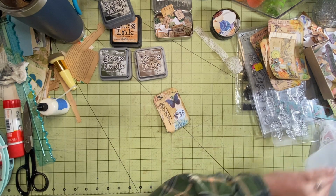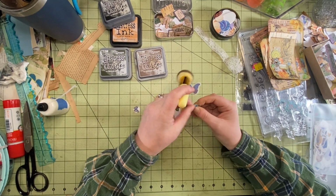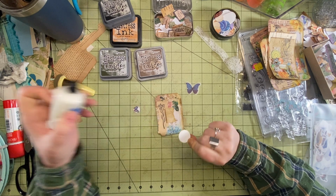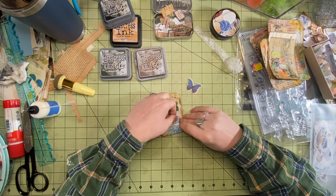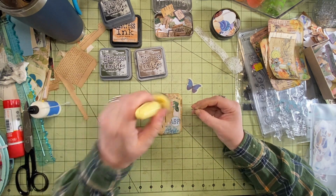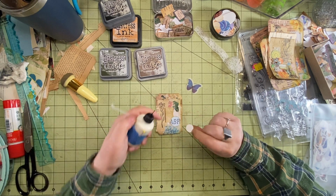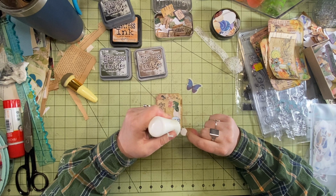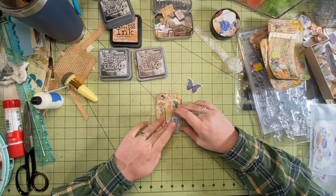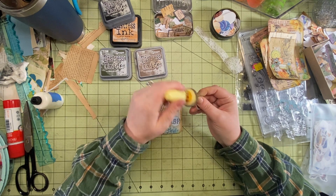Yeah. There we go. Do you guys run into that too? The more you accumulate in your stash, the more you realize that you still don't have the stuff you're looking for. And maybe that's because I buy a lot of my stuff secondhand. So I buy what I find. And very rarely do I get to pick out something that I'm particularly looking for. Although I'm getting to that point now. I've amassed a lot of my base stuff and I've got a lot of selection to go through and a lot of things to inspire me. So now I'm starting to hone my purchases in on very particular specific items that I feel are filling a particular hole or a niche for me.